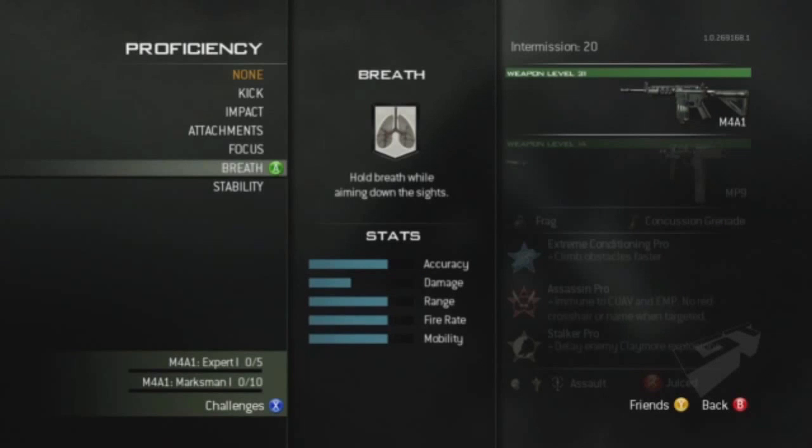Now on to breath. Breath is hold breath while aiming down the sights. Before I did this second video, I thought that all these proficiencies were the same for all the guns. So now this makes me think you can hold your breath while aiming down sights with assault rifles, because most of the time these guns didn't have magnification scopes, so you really didn't have a lot of sway when you were aiming down the sights, and you couldn't hold your breath before. So has that changed? It remains to be seen. I haven't heard anything. That's a question I'd like to ask if somebody was at COD XP and played MW3: can you now hold your breath when you're aiming down your sights with assault rifles? New thing, I like it. A little variety, always good.